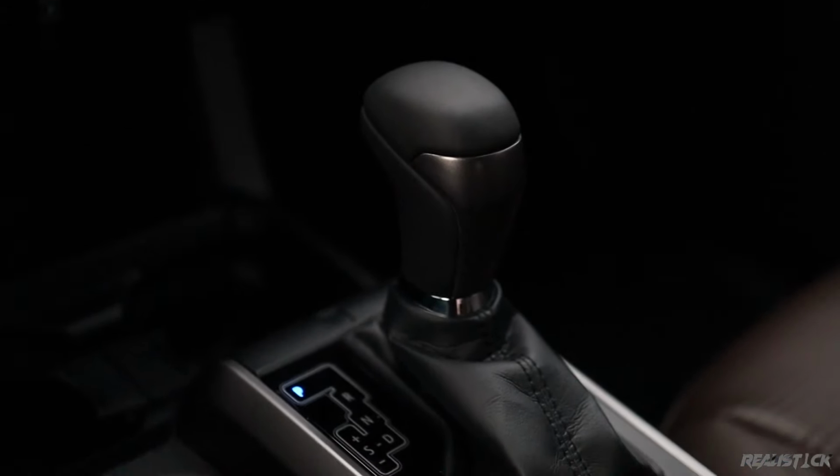Now, there is a short throw shifter available for the stick in the aftermarket that seems to garner some praise for improving the shifter feel, and I can imagine that it would make quick shifts a little less cumbersome. The TRD off-road that I'm driving rides on Bilstein shocks that soften up the ride considerably compared to the Sport. I have not driven the TRD Pro, but that uses Fox off-road shocks, so I'm assuming that it would also be a little bit softer than the Sport as well.